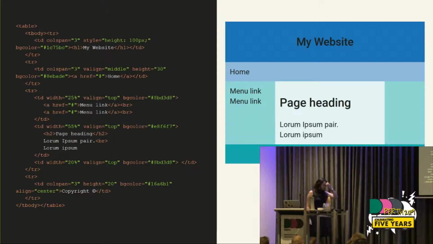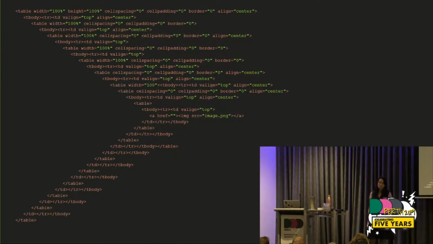But before too long, we worked out, although tables inside tables is okay, tables inside tables, inside tables, inside tables, inside tables was not so much fun to work with. It started getting really complex, and it also made it more difficult when we started trying to make our websites work on different device sizes, which meant we often had to build a completely different website for mobile.